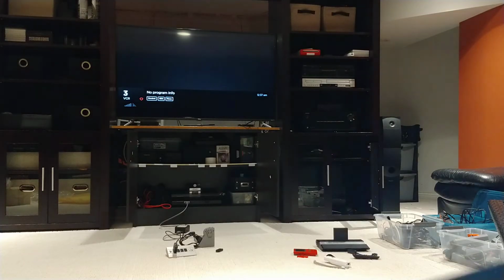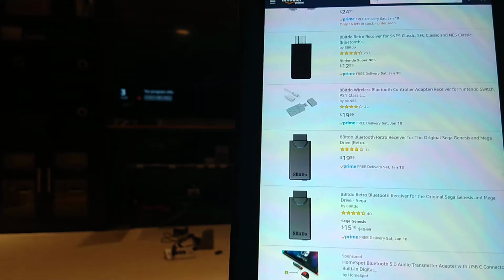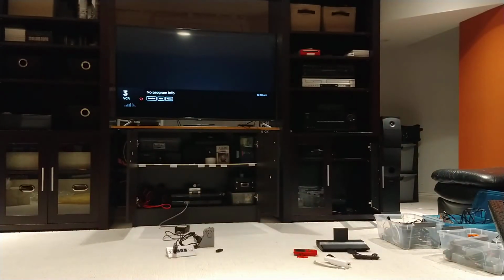I'm 00782653117 on Atari Age. AVE1 had some concerns we're going to go over today on my latest video that I had last time. So you go to Amazon, that's the 8-bit doll, these two receivers right here at the bottom. And those are 20 apiece.